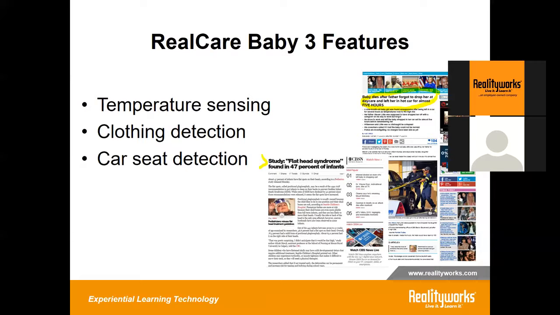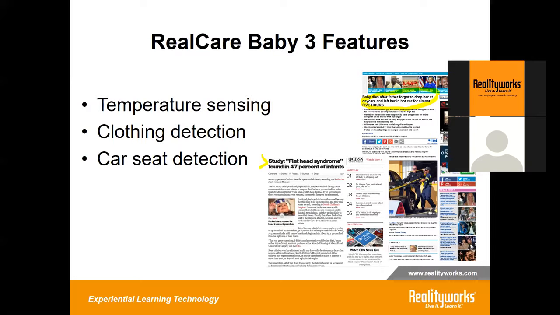First of all, baby now has temperature sensing. So inside baby, there is a temperature gauge. What it can report is if baby was left out for long periods of time in the hot or in the cold. You know, we see a lot of stories on the news about infants being left in hot cars all day. This is going to be able to record if something like that happened to the simulator. It also comes with a new curriculum lesson specifically on temperature with babies. So this is a great new feature to make it a little bit more realistic.